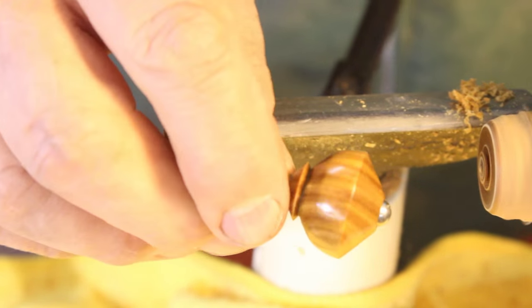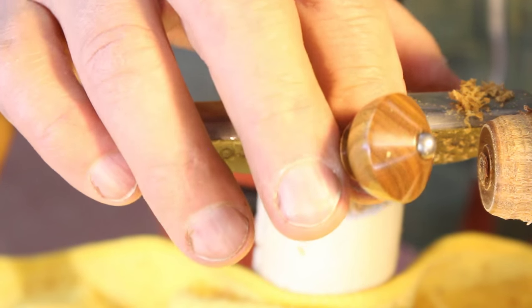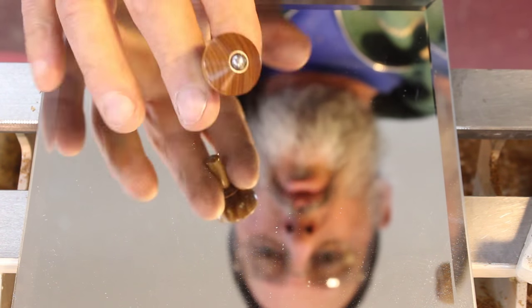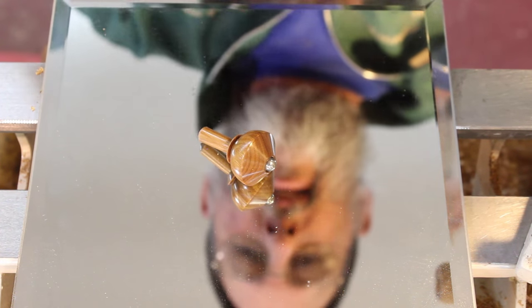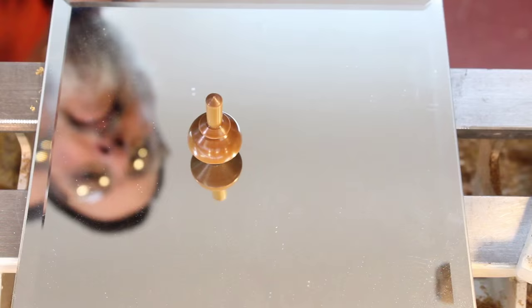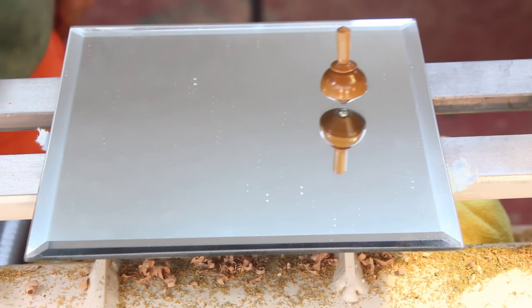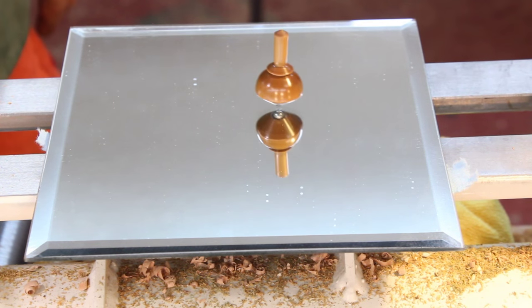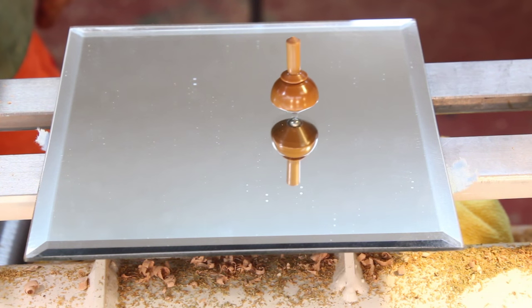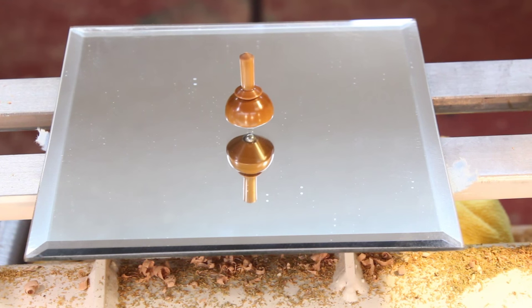Here is a shot of my finished top with the ball bearing. Let's see if that thing spins. Well, even if it doesn't spin, it's really pretty — look at that, I like that a lot. Let's check her out. There we have it — the end of another successful project. I appreciate you watching, thank you very much. Please share my videos. The rest of this video you can watch on your own or click out — it's just going to be spinning for a while. Thanks, bye.